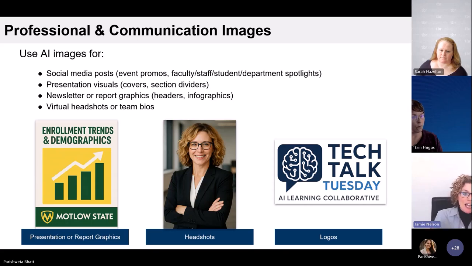And then I did upload a logo from Motlow State. Well, how did I get that? I just searched Motlow State branding materials. They're all public facing out on the web. So I grabbed a copy of the logo because I wanted to have a particular font and I wanted it to be branded for Motlow. And so I added that in and said, create a project report cover for me. And so that was the first one. That was really good. I was happy with it.